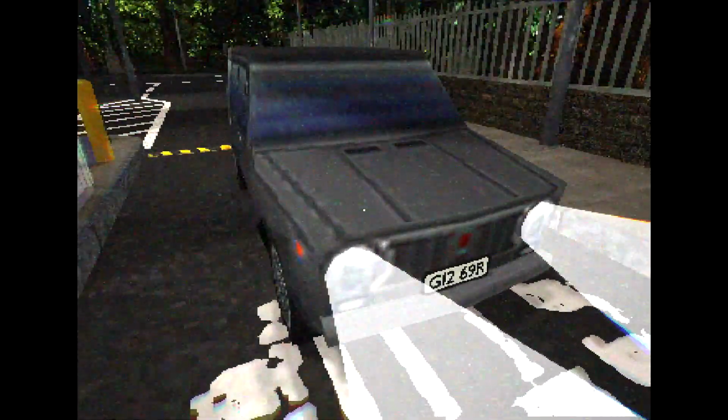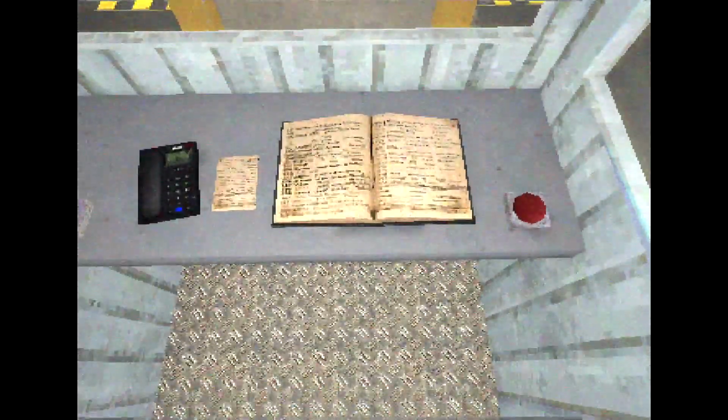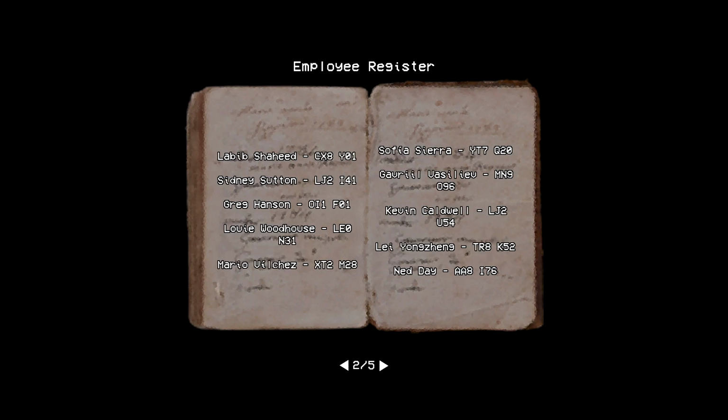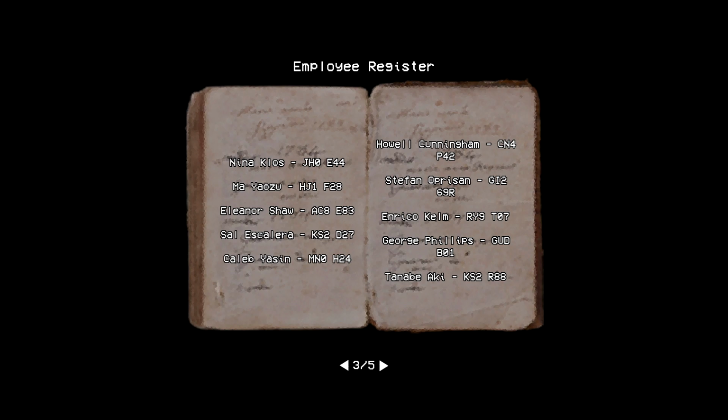What was it? GL2 something or other? What? GL269R. GL269R. Let's take a look at the register. We do not have a GL269... Oh, wait. GI2. GI269R. Stefan, a prisoner.